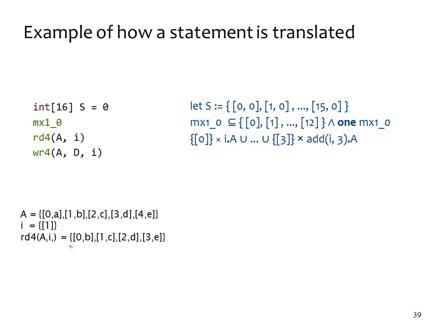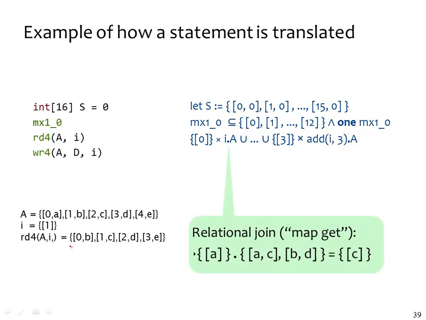And how do we achieve that using relational operators? Well, it's also shown in the slides, and I'm going to just go briefly through the syntax so that you know what it's actually saying. So this funny dot operator here is called relational join. If you're familiar with the database relational join, it is just like that, except that we drop the matching tuple. If this doesn't mean anything to you, you should think of this dot operator as essentially doing a get on a map. So your binary relation that we have here is an array, hence it's a function. The thing that we have on the left-hand side is a scalar. So when we do this join, we're just looking up this key in this map. And that is the output.